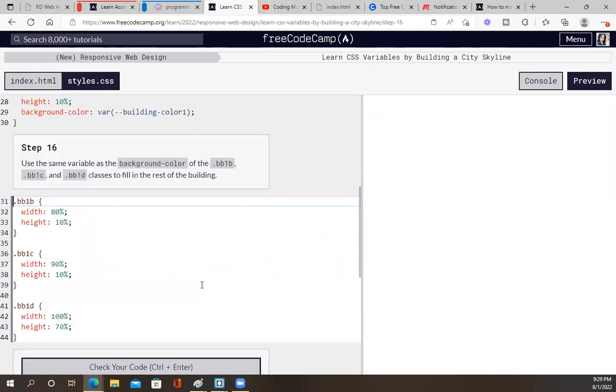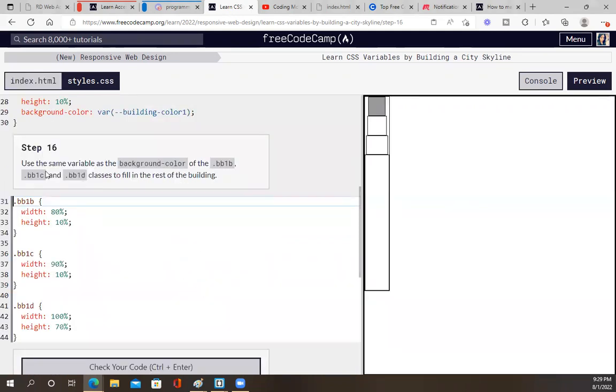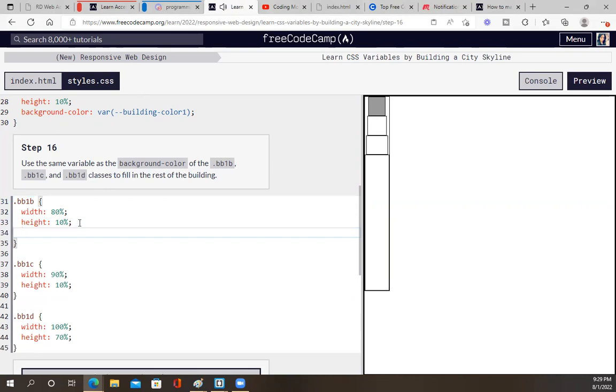Let's move on. Step 16, use the same variables as the background color of BB1B, BB1C, BB1D classes to fill the rest of the building. Oh my gosh, you guys, how do we do this?